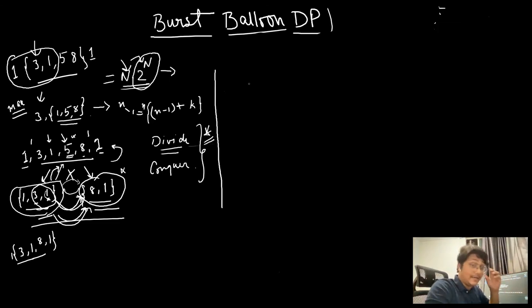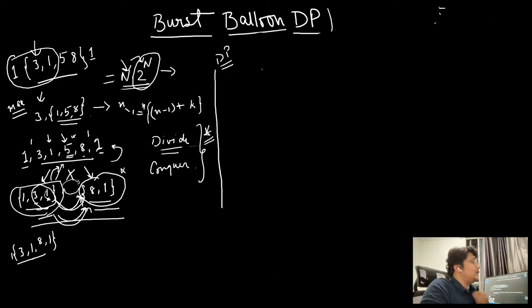Okay, let's look at the dynamic programming solution for this problem now. And before discussing that, we have to solve this dependency problem between the subarrays first. As I have already said, the left recursive part of the problem is depending on the right recursive part. And usually the best way to solve this kind of dependency problem between subproblems is to depend on the parent instead of depending on the right half or the other half. So here, how can we depend on the parent? Because we are already bursting the parent.